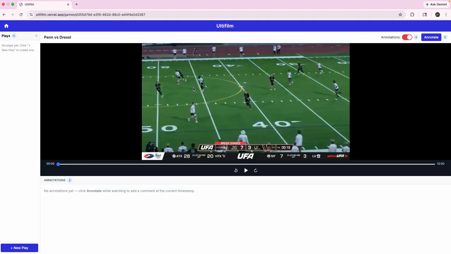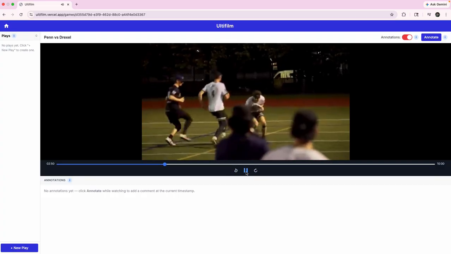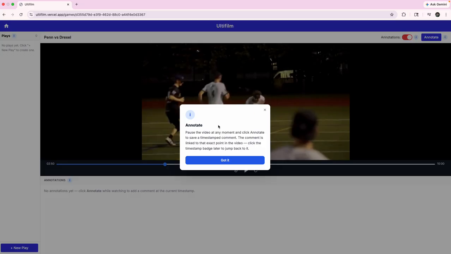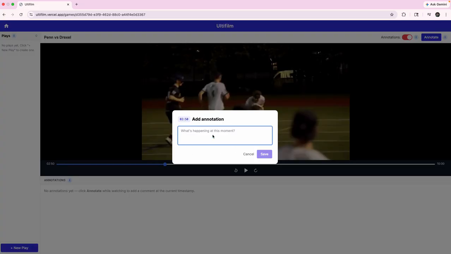Here, what I have is the game that I uploaded, as well as some features to play the game. Move forward, move back, as well as features such as annotations. And right here, as you can see, I have this pop-up icon, which prompts me to see an explanation of what this actually does, because I'm personally not really familiar with most of the things that go on regarding Ultimate Frisbee, so we all thought it was going to be a nice idea to add some explanations within our solution.